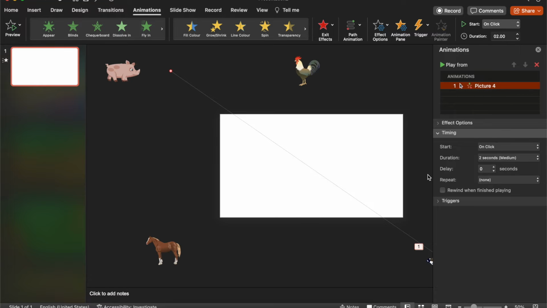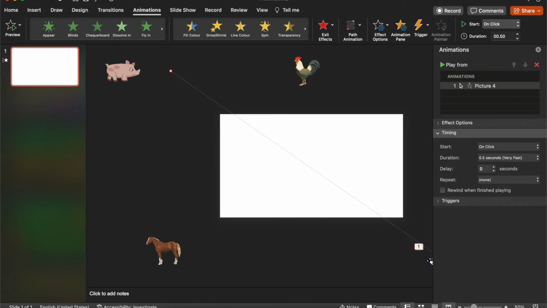In this case, I only have one animation, so it's really easy to know which one it was. And you go to duration, and you can change the speed. So I can make it move very, very slowly. It'll take now 5 seconds to go across, or very, very fast. It'll take half a second to go across. But half a second is just going to be a bit too quick, I think.